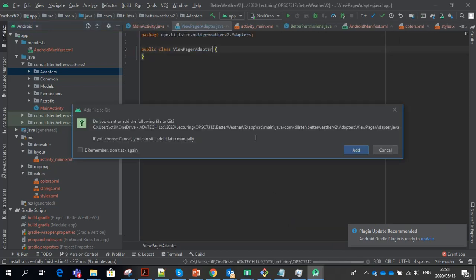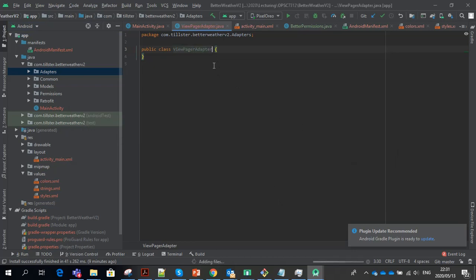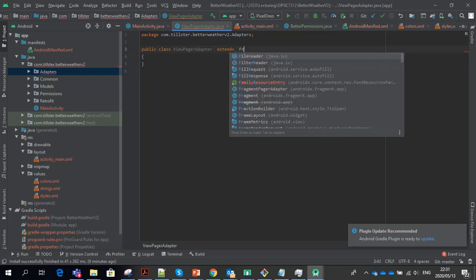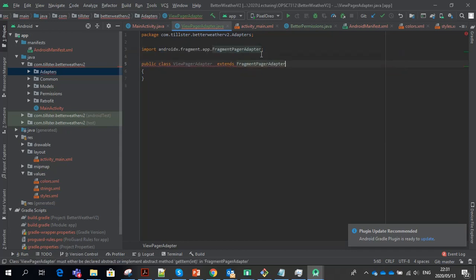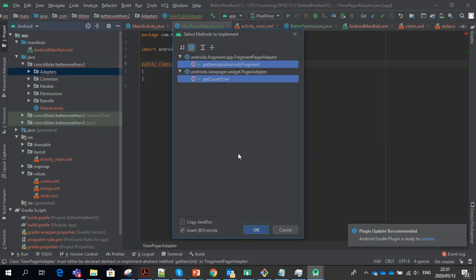The first thing you want to do, it's just me with Git, don't worry about that if yours doesn't do that. The first thing we want to do with the view pager adapter is say that it extends the fragment pager adapter. It's going to ask us to implement methods, and we're going to implement those methods.